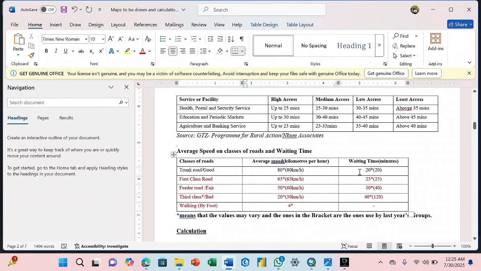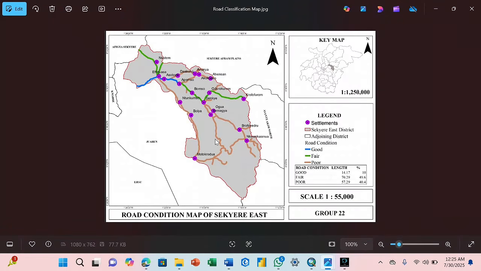The waiting time has to do with something like traffic. These are some of the data you need. If you are on this particular road, the speed is slower than when you enter this road, and when you get here, you are likely to go at higher speed than on the second class road. So we are going to use the roads and the standard speeds to do that.